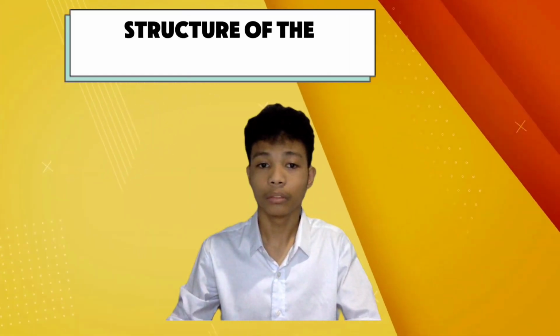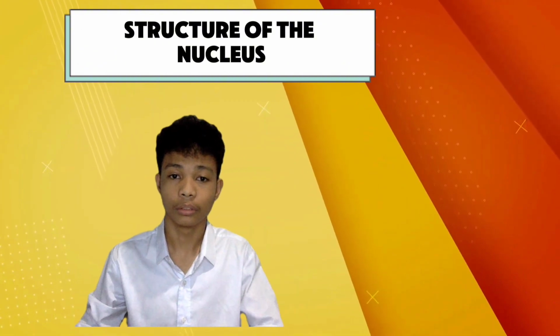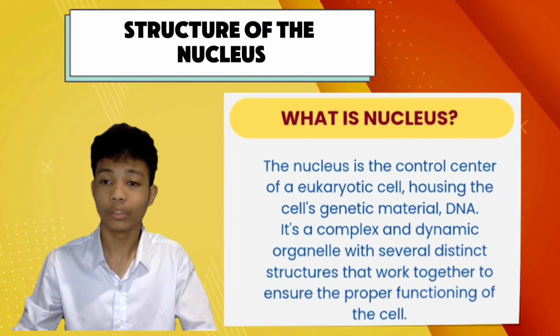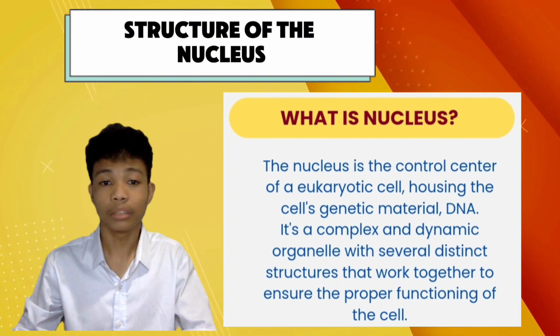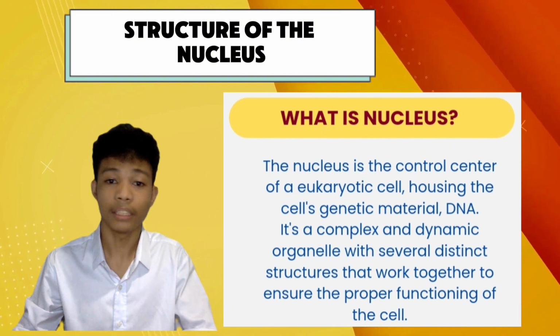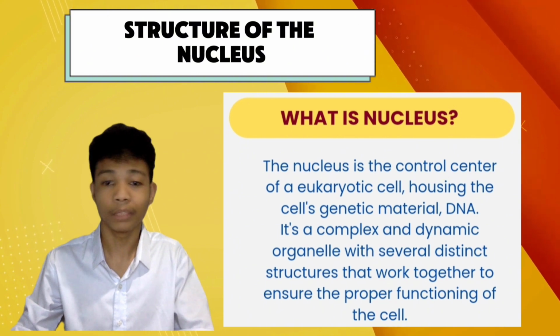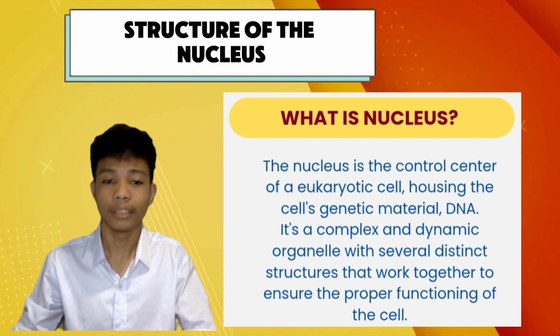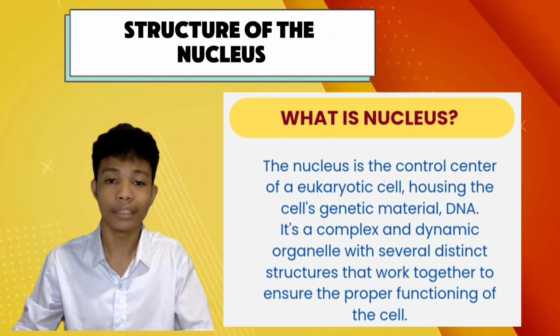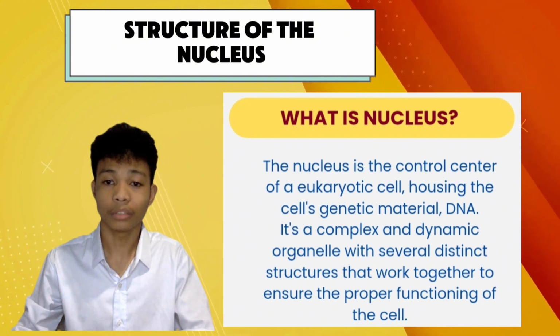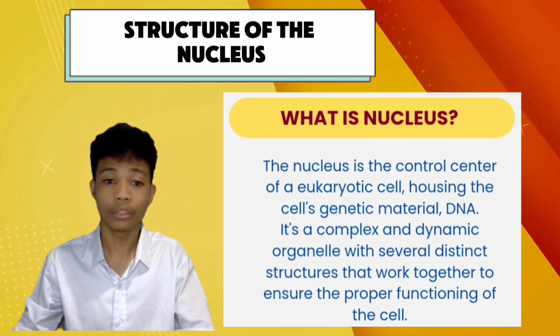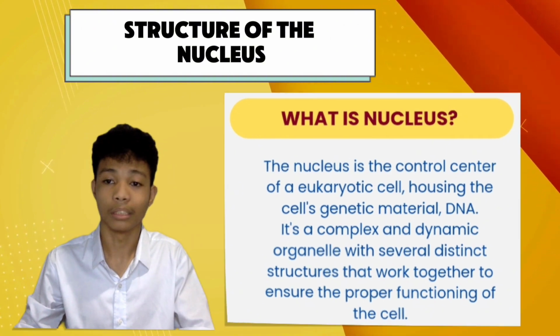Let's talk about the structure of the nucleus. So first, what is the nucleus? The nucleus is the control center of the eukaryotic cell, housing the cell's genetic material and DNA. It's a complex and dynamic organelle with several distinct structures that work together to ensure the proper functioning of the cell.